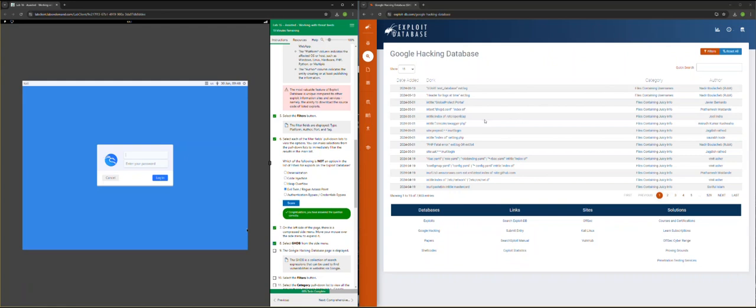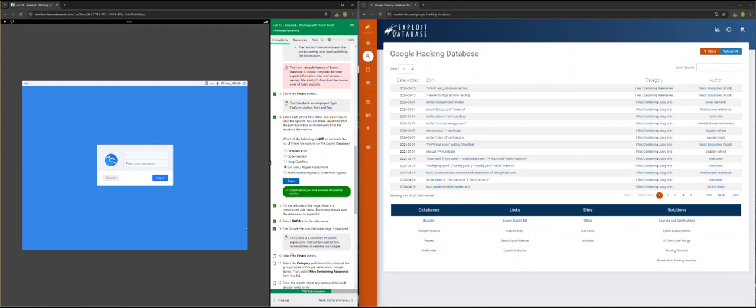So now you have the Google Hacking Database page open here. And what we're going to do is a collection of expressions related to Google. So we're going to go ahead and select a filter and then check that off. And under category here, we're going to look for files containing passwords. We're going to scroll down here, take this bar and keep looking for files containing passwords and select it. And as you can see, the Google Hacking Database changed, and you can see date added, dork, and category and author.